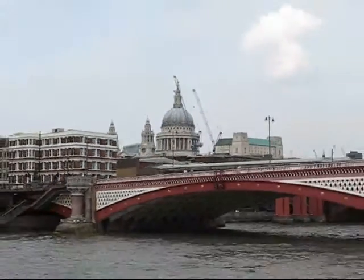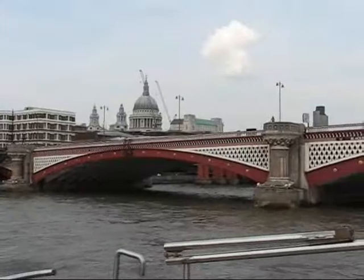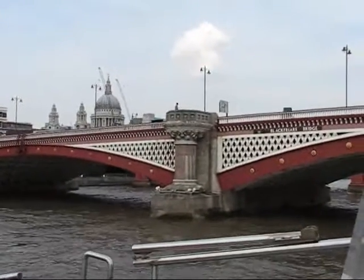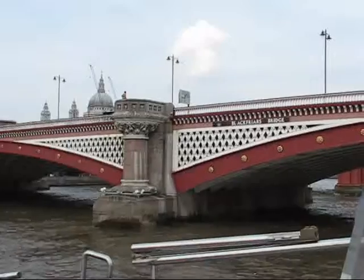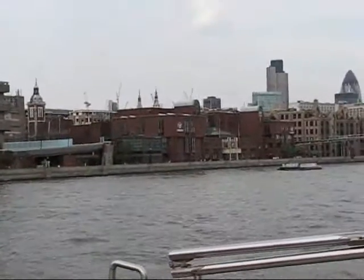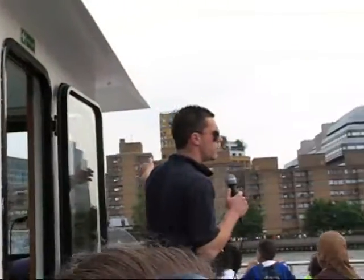Now, they will charge you to visit St Paul's £10 to go inside St Paul's Cathedral, but on a Sunday morning, it's completely free. There will be a service tomorrow morning at 10 o'clock, and it is then free to enter. St Paul's power station, and it has been converted now into the Tate Modern of modern art. This is the largest art gallery anywhere in the world, and it is all free to go in, so it won't cost you a penny.